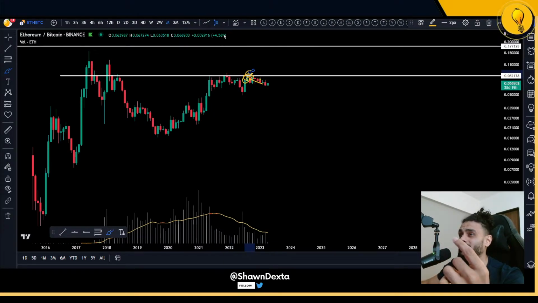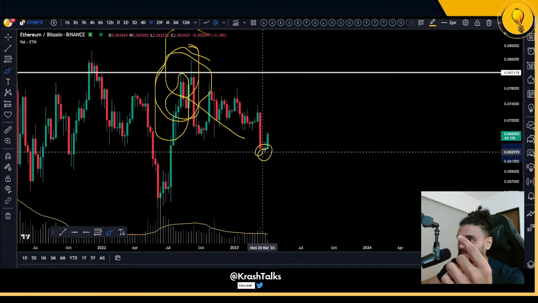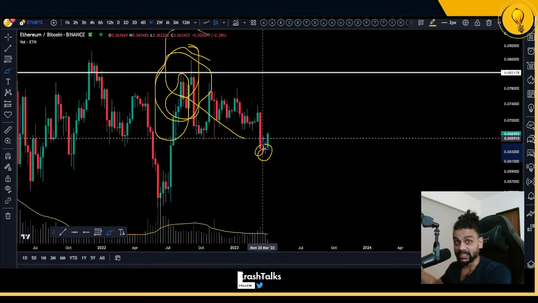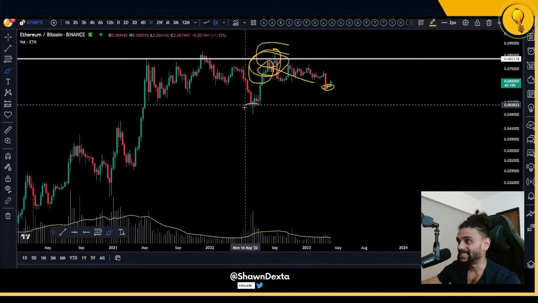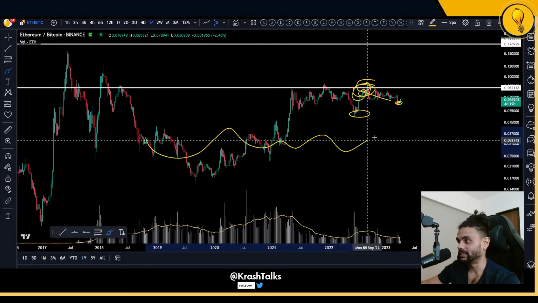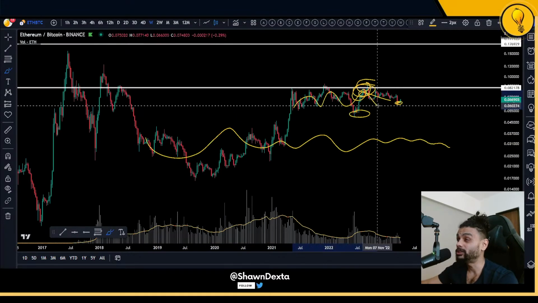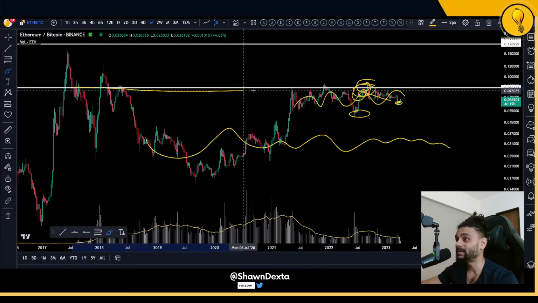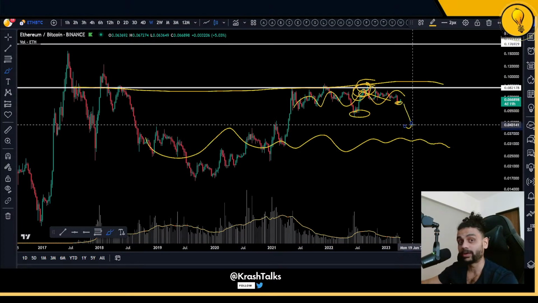Now it's becoming a little bit more appetizing, but it didn't quite get to the level for me to convert a significant stash of my Bitcoin to Ethereum. I'm looking for at least these levels to get tested, and I'll be super interested at these zones over here, right? So that's how I'm looking at it. But this zone over here, we're too close to a key monthly level. The further we get away from it, the cheaper Ethereum gets against Bitcoin, right? That's how you're looking at it.